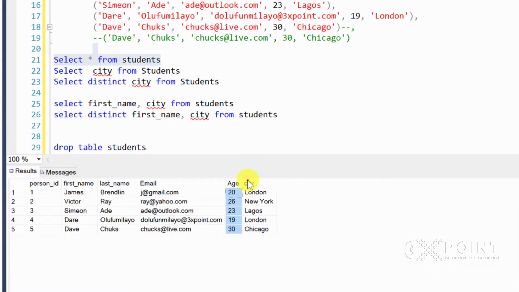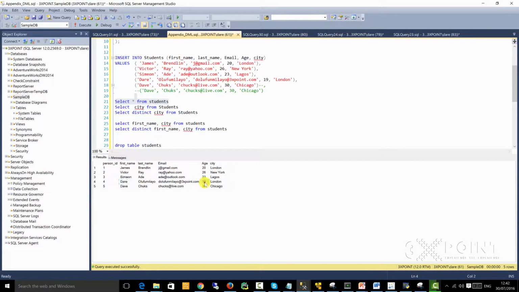You can see the city in which they are, and you can see my name there as well. I happen to be the youngest in this class, so we have some people between the age 20, 26, 30, and different people: London, New York, Lagos.